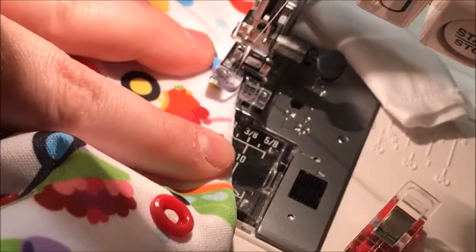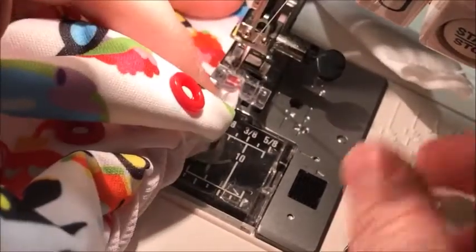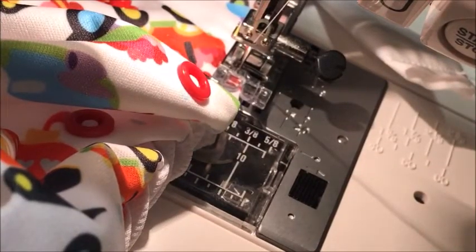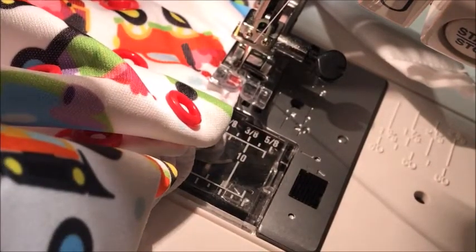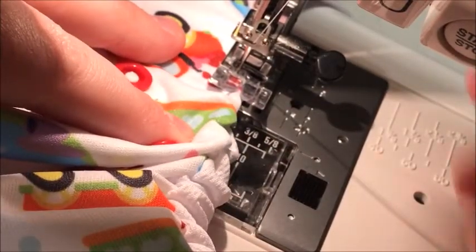Okay, so I'm coming up on my elastic. If you're trying to do rolled elastic, then you would just stop here and do your locking stitch or your back stitch to lock your stitches, and then you would just jump to your next elastic mark down by the wings. But if you're trying to case them, go ahead and lift your foot and pivot your diaper. Make sure all these layers are not all bunched up and crazy.